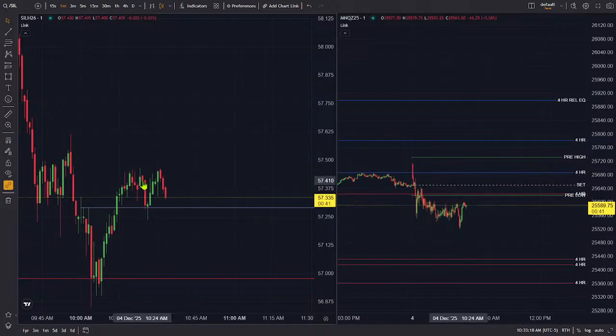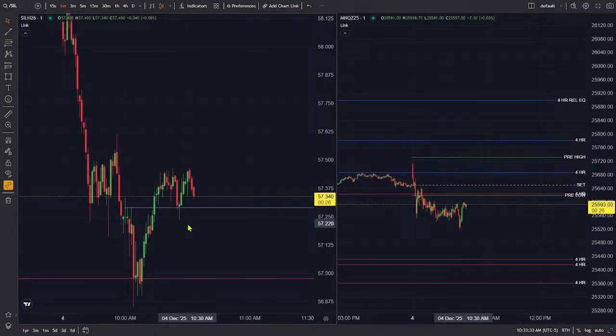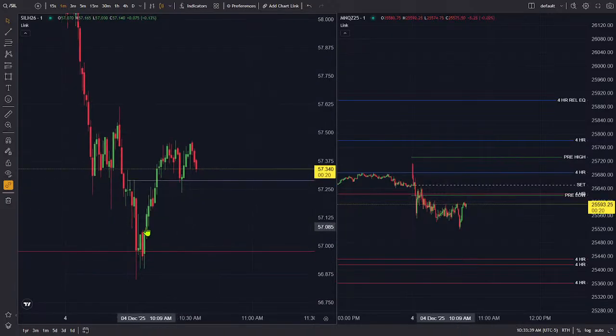So we made relative equals, or did we take it? Let's see here. The high is 46.5 here. The high of this one is 46.5. So we made relative equal highs there. I would really like to see it push down into this area and fail to go any lower. That's what I would really like to see. This didn't seem like a big enough push to me.